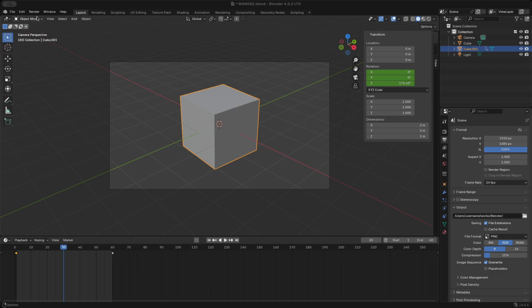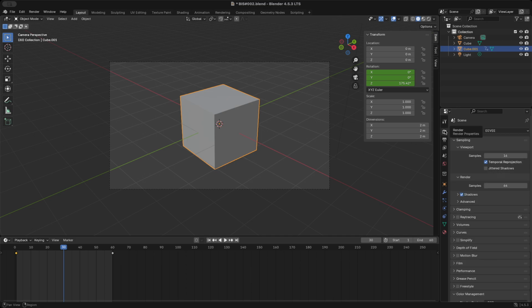A new window will open, and Blender will render the area defined by the camera. Once it finishes, go to the Image menu and select Save As to pick your file name and location. And that's it. Now for saving an animation.